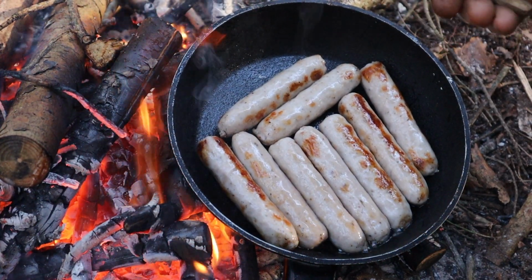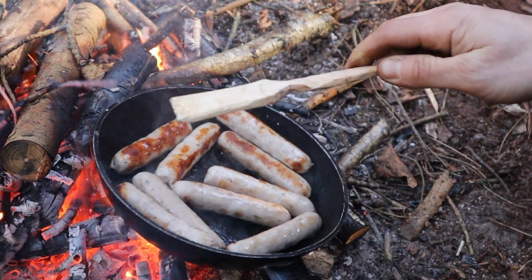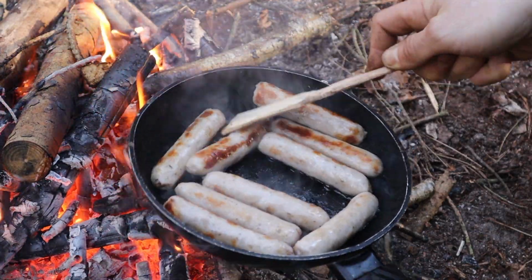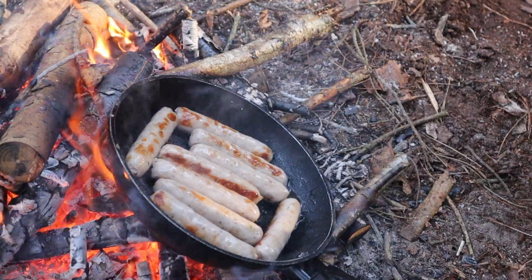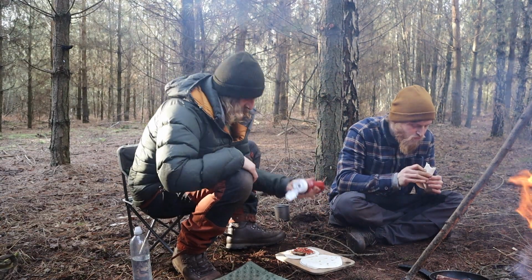Needs a rub down, needs a bit of oil, but this is the spatula Craig whipped up last week for me. Great little thing. Pointy end, perfect for cleaning the pots, perfect for cooking food. Lovely job, Craig Welsh, and he knocked it up in probably like 15 minutes. We're on the tomato sauce because we've run out of the Steak Detective's breakfast sauce. I need to buy some.